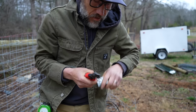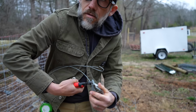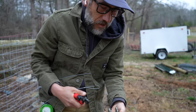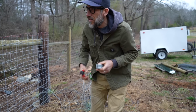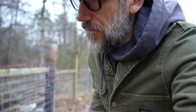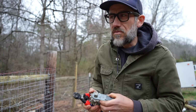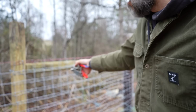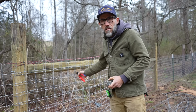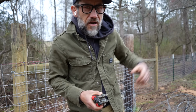I mean, the cost to do this fencing would be double of what I'm already paying. So I'm trying to just reuse what I have. I am changing things a bit. Initially, I was going to do all the woven wire, which is this. And this is just in our pasture area.